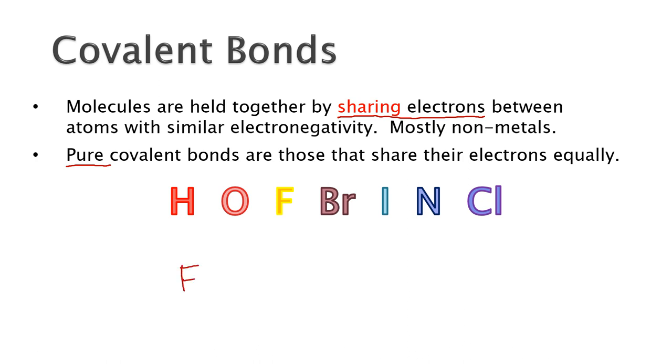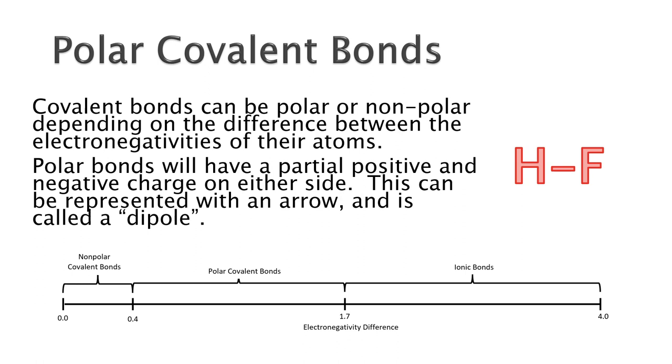The purest type of covalent bond is when two elements are sharing electrons completely equally. We call that a pure covalent bond, and that means the elements have to have the same electronegativity. Of course, if you have two fluorines, no one fluorine is stronger than another at attracting electrons, so when these two share a pair of electrons it's completely equal between them. Same with two oxygens with their double bond—they'll be sharing electrons completely equally. All your homonuclear diatomic elements will have pure covalent bonds between them.